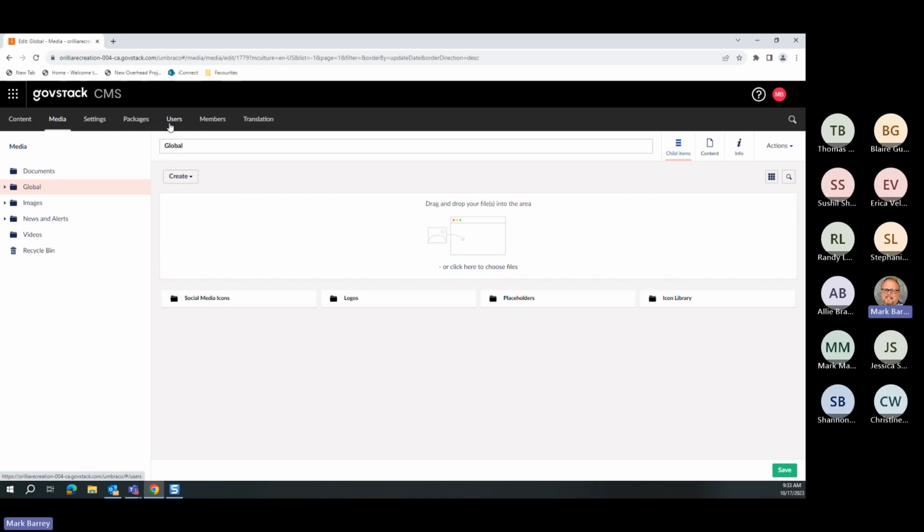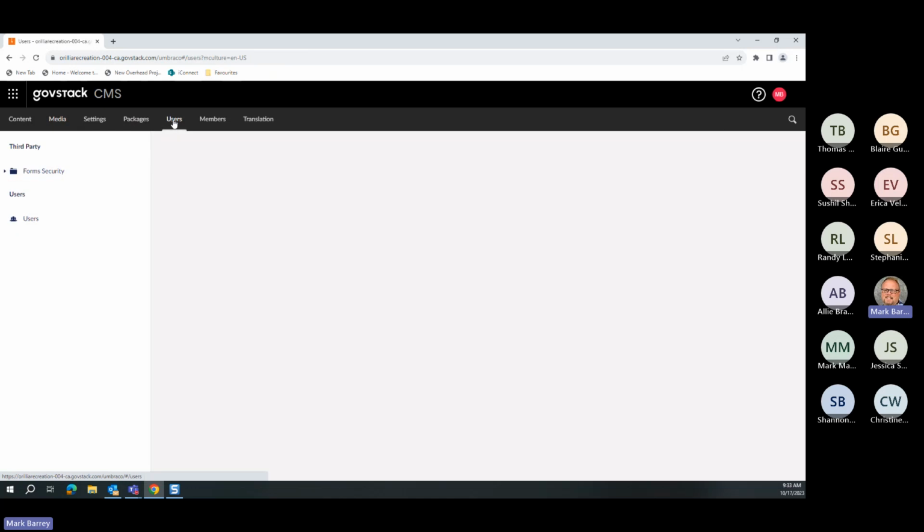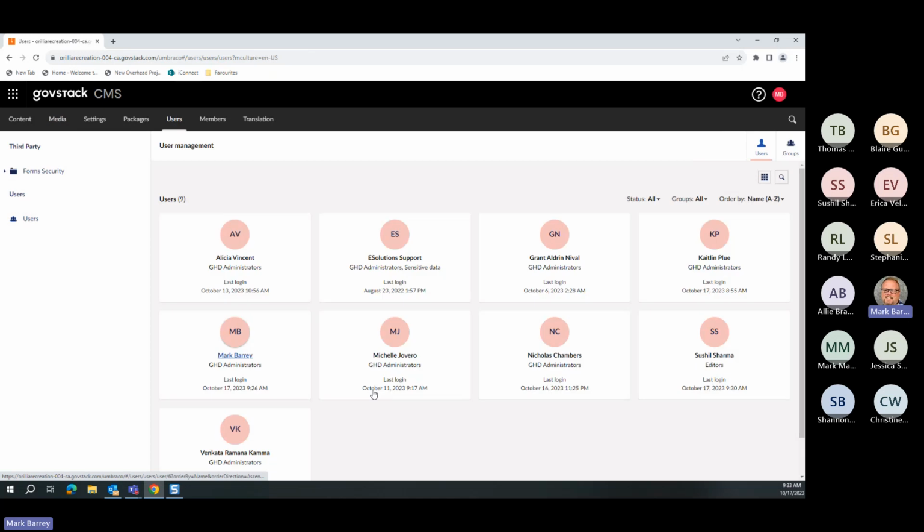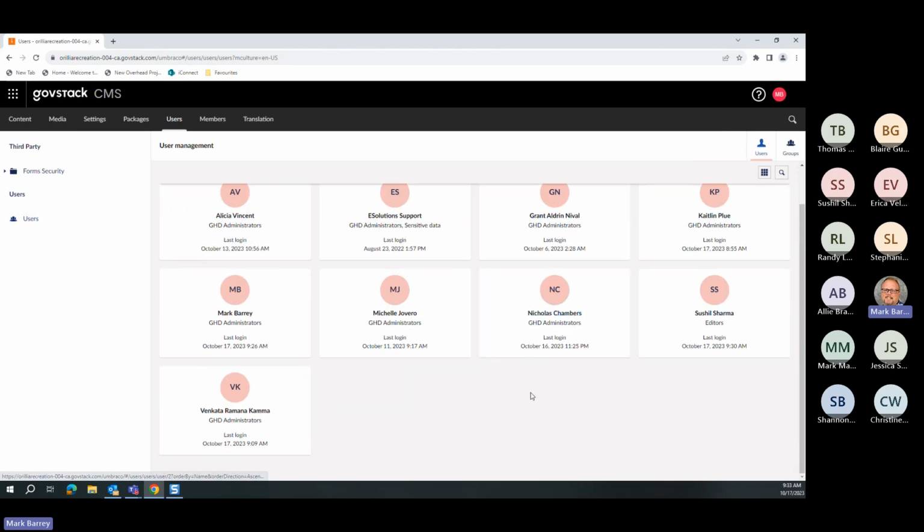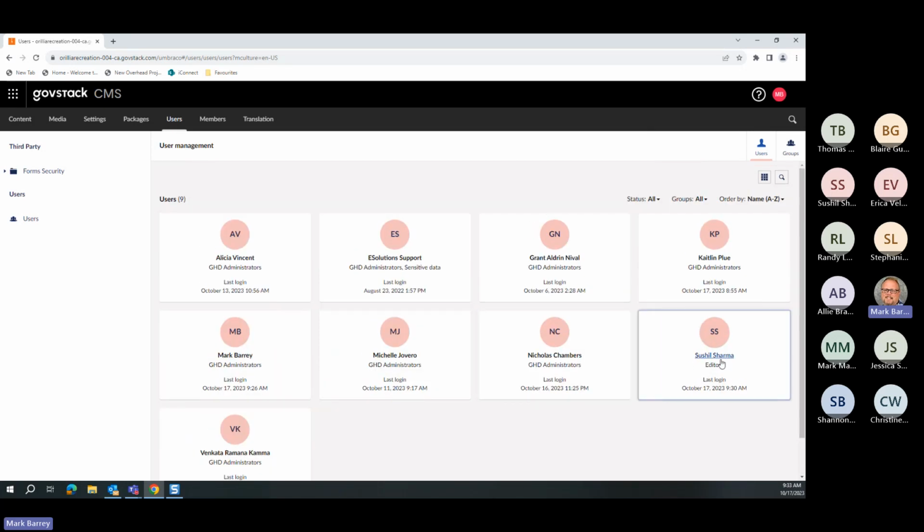Now, users, this is dependent upon your role. If you're just a regular contributor, just an editor of pages, you won't see users. Users is for our website administrators. So for anyone that's going to be designated as a website administrator, you'll see users. And all users does is break down into two sections. If I go to users here, and then users from our contextual menu, it shows all the people that have a login. So we have some people that have been able to get into here. Actually, it's just the one. That'd be Shusho. That comes in as an editor.